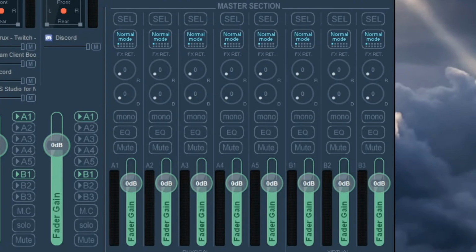Alright, then we have our final panel. This is all of our outputs. We have our 5 what we call physical or hardware outputs, and we have our 3 virtual outputs at the end. So you have your volume, you have some little bits of EQ things. We're not going to go over all these. There's some things for receiving certain echo effects, etc. There's also your volume, which is the most important part of this that you can use for rebalancing, because you can balance your audio both on an input and as it's going out. Lots of control here, and we have that for both our 5 hardware outputs and our 3 virtual outputs.